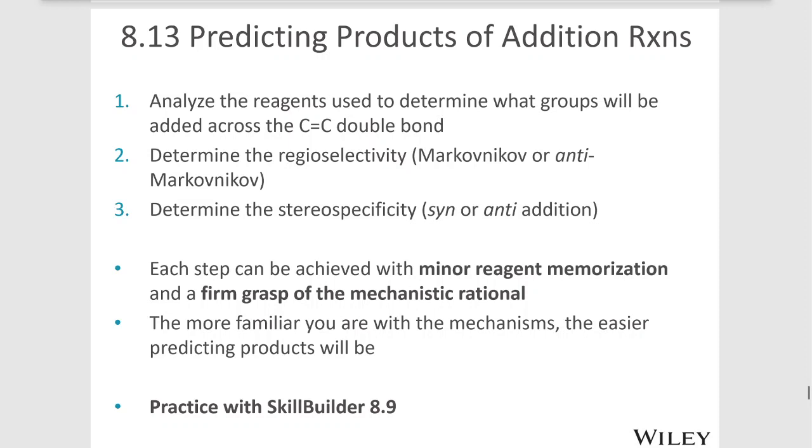And you can do this, in my opinion, best by making flashcards of these reactions and memorizing them. But if you learn the mechanisms, it'll help you better predict the products. So it's important to learn the mechanisms, but it's also important to do some memorization on the front end to really get a good understanding of these, because you've got so many reactions, it's best to make flashcards and do some memorization.